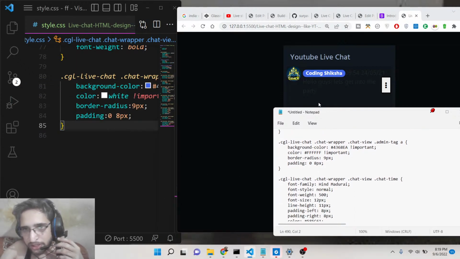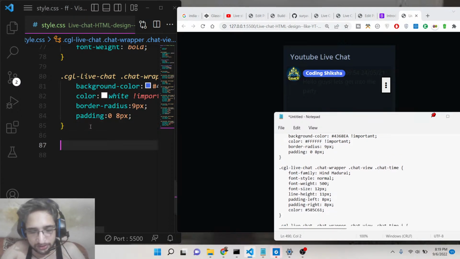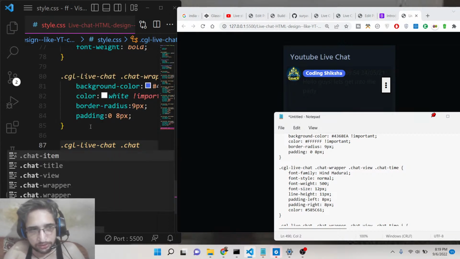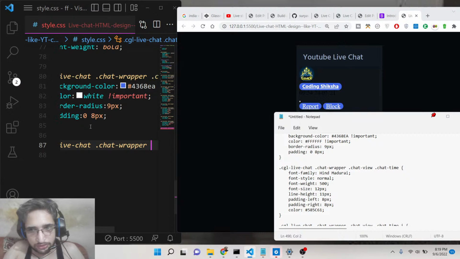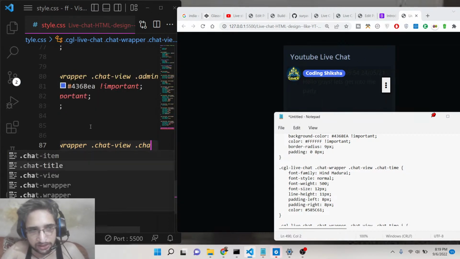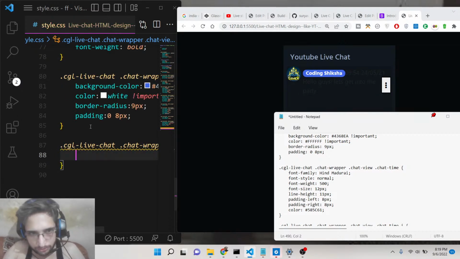Then we will come to the actual time, guys, the time of the message. So here we will again target CGL live chat wrapper, and chat view, and then the actual chat time, where the chat was published, in which date and time.